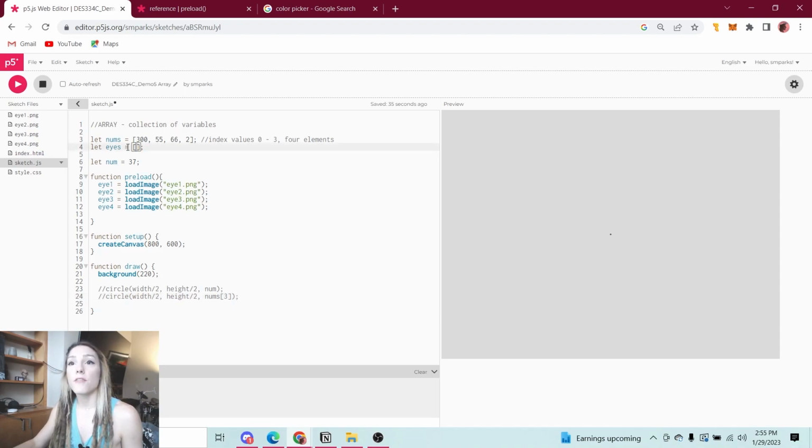And inside of my array that I've created, eyes, I'll just put I1, I2, I3, and I4. Next to it, I'm going to make a comment: index values 0 to 3 in this case. Cool.